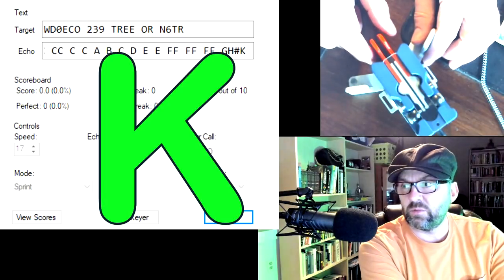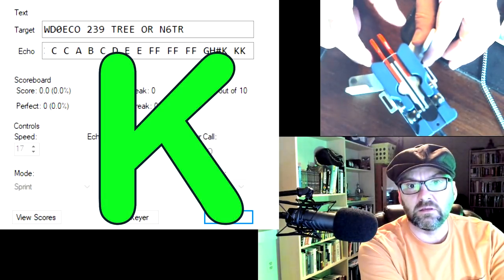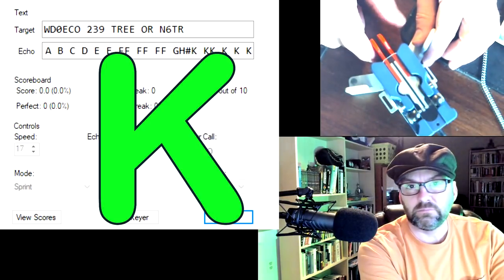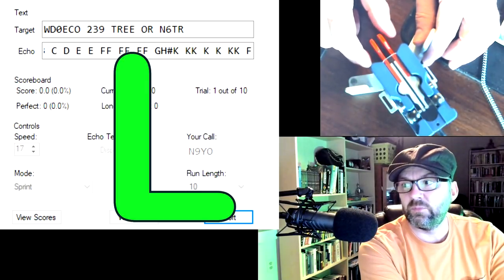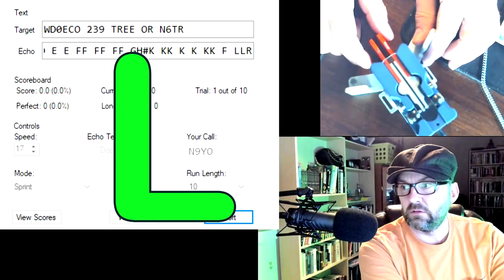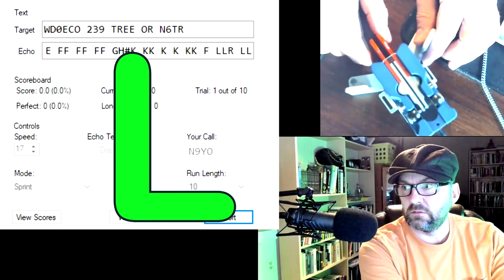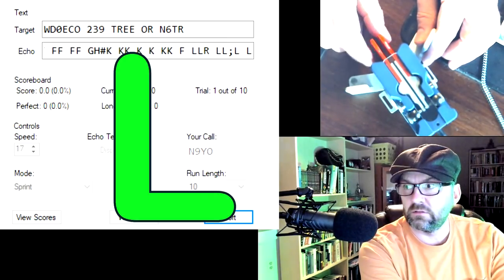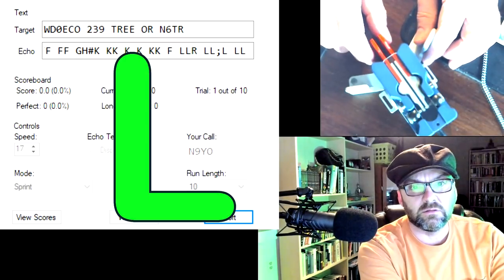K is another one where you can hold it. Don't do this. More motions. You want to do this. Okay. K, L is another one. Oops. See, I have trouble with L too. See, it's easier just to do this instead of this. But I think in reality, the purist would tell you to do this.